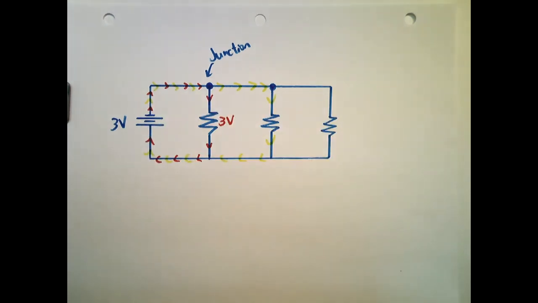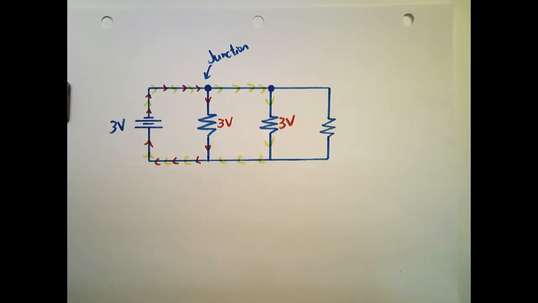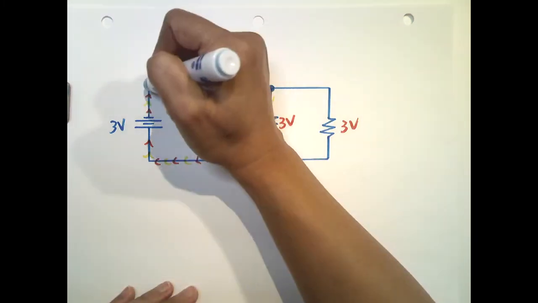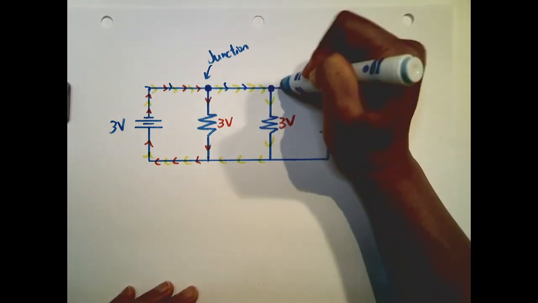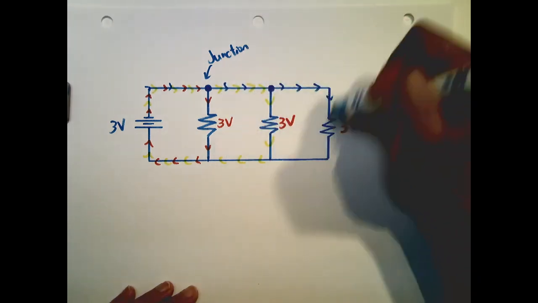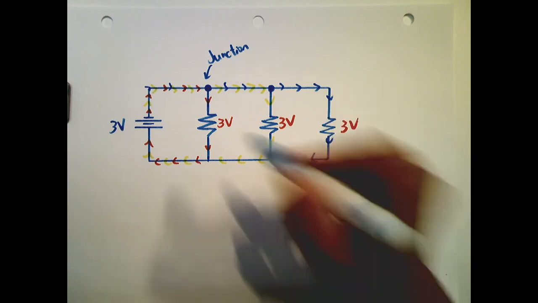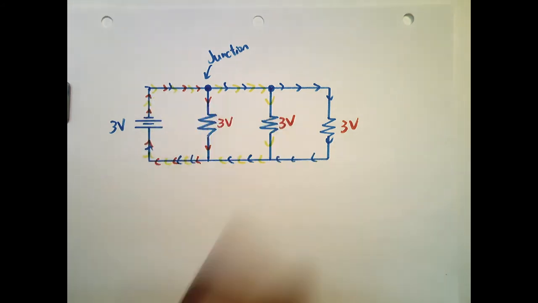And so this will also take 3 volts. So I'm going to write this in red so you can see 3 volts. And the last loop, as you can tell, is also 3 volts, because that is also another closed path. Okay, so if I do that in blue, for example, this is the other path. Now, what kind of circuit is this called?